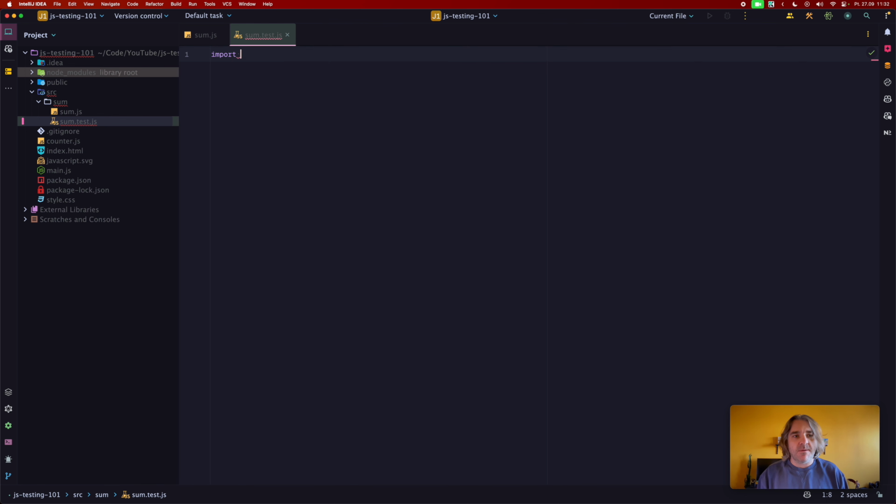First thing, we import sum from sum. Writing tests can be twofold. We can create a test suite that will have a description and assertions in there, or we can create a standalone test.